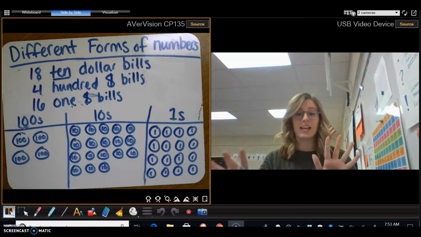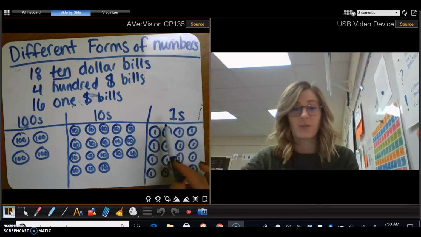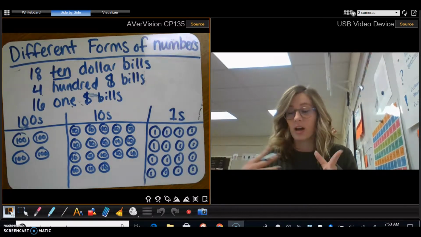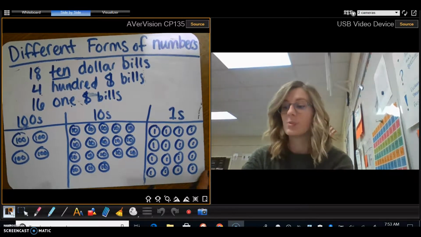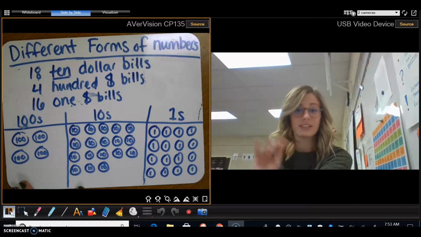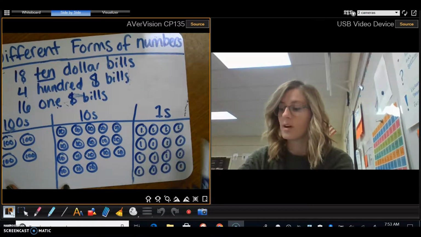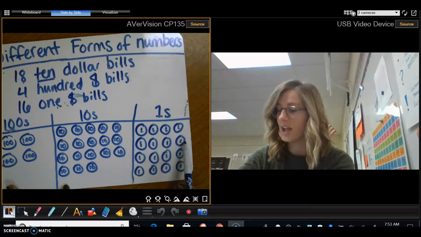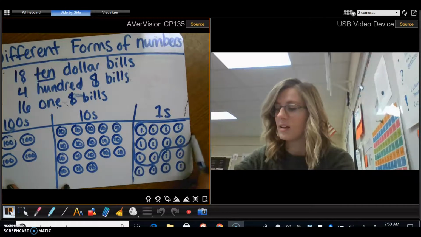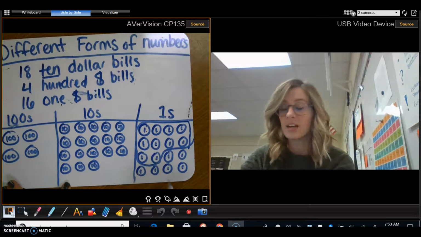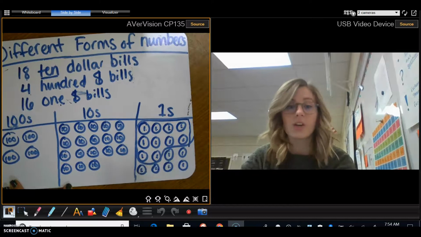Remember, we have magic 10 as our number for grouping. So we always need to start in our ones, right? If we're grouping, because if we have to group in a few of the different place values, then we need to start at our lowest one. So we know that we have 16 $1 bills. So let's count out our magic 10. Ready? 1, 2, 3, 4, 5, 6, 7, 8, 9, 10. So I'm going to circle my 10. Now I need to see, do I have another group of 10? 1, 2, 3, 4, 5, 6. Nope. I just have one group of magic 10.